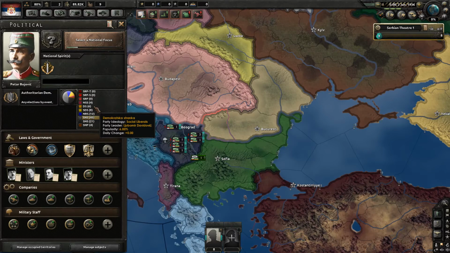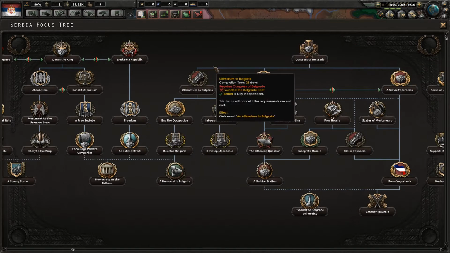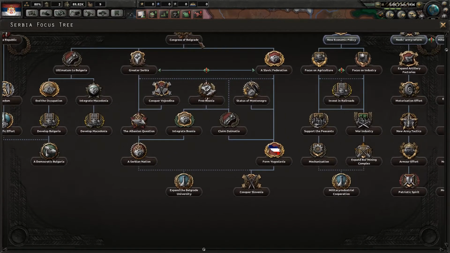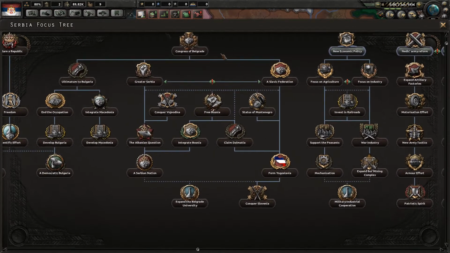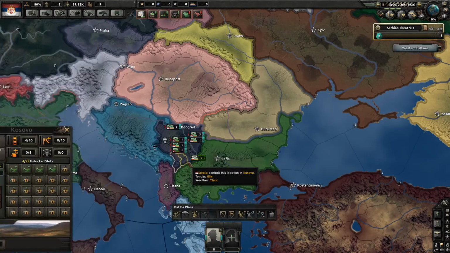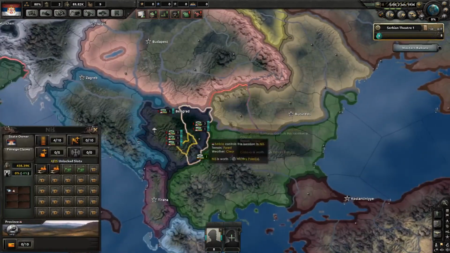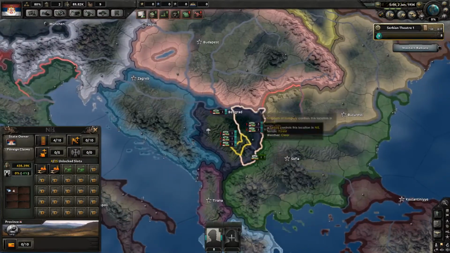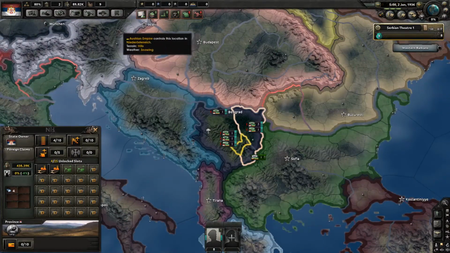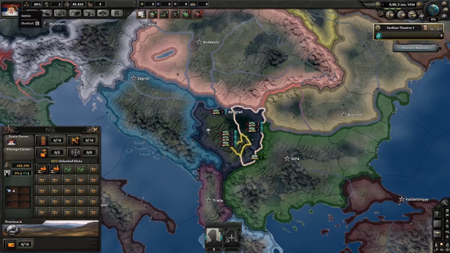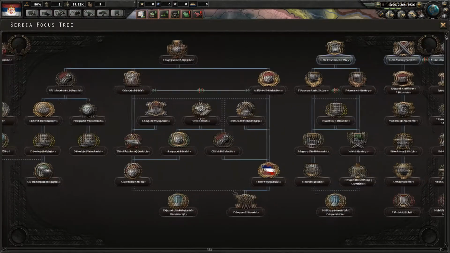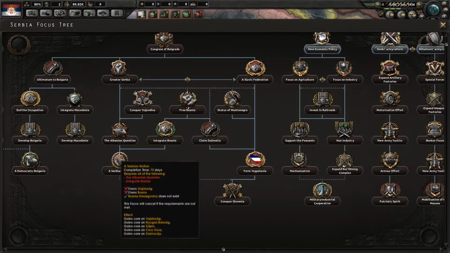You also have the social liberals that I believe have a way to worm into power. The Democratic Party, Demokratska stranka, also within the election system. Then you have really the meat and potatoes, which is how you're going to go about trying to extricate yourself from this mess that is the Balkans right now, and trying to form a strong, united federation of the Southern Slavs, or a greater Serbia that can form stability in the Balkans.